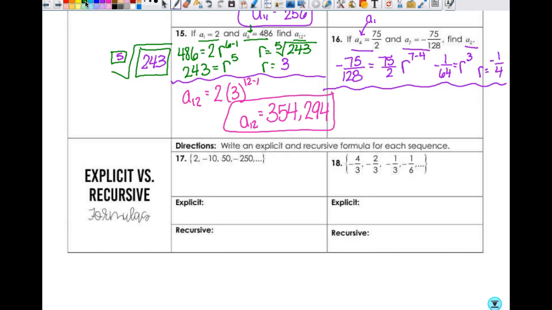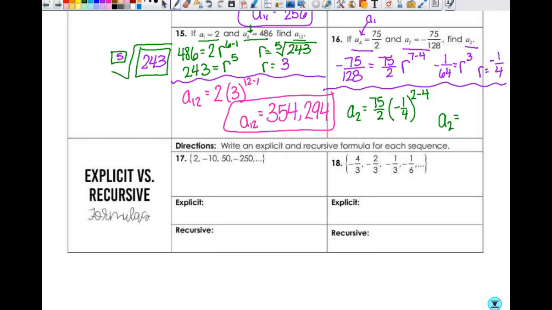Pretending is fine as long as I'm doing it accurately, all right? So now I'm looking for A2. Well, A2 is equal to A1, but we've substituted it for A4, 75 over 2, times R, which is negative 1/4, to the n, which is 2, minus 1 power, but instead of 1, we are using 4, which will give me a negative exponent, but that's fine. It'll work out. That's kind of the whole purpose. So I can just type all that in and get my second term here.